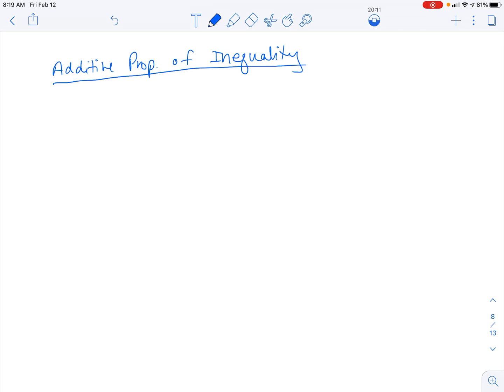So for example, the additive property of inequality says that if we have A, B, and C, and they are any real numbers, and we say that A is greater than B, then if I add C to either one of those variables, the inequality sign remains true. So let's test this. Let's say I'm going to choose 5 for A and 4 for B, because it says that A is greater than B. So whatever I choose there has to state numbers that reflect that A is greater than B. So let's plug those in.